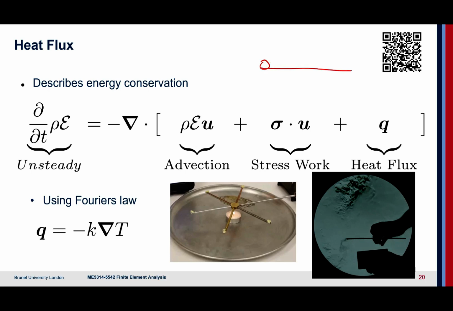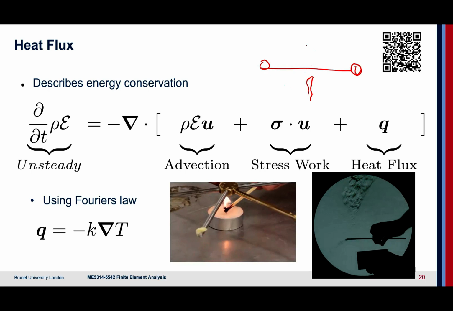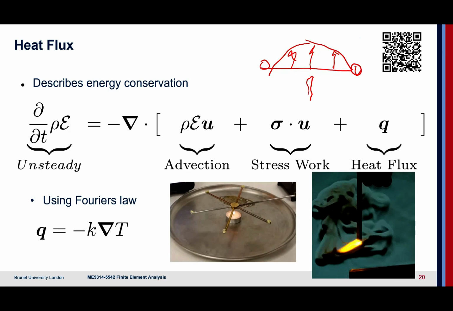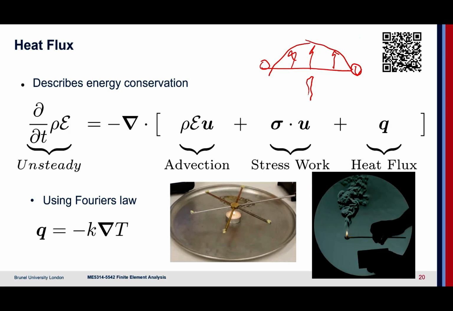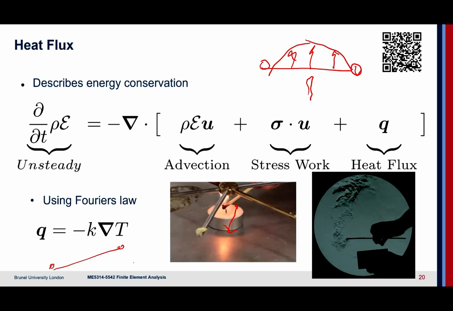You can imagine if you've got a beam, fixed temperature at both ends, and you heat underneath it here, what you would see is a spread of temperature like this, and you get a parabolic profile. So you can think of that almost as being like a heating source term. Or similarly, if you heated just one end, like in this example here, you'd see a linear transfer of heat. And you get the straight line solution that we've seen before.